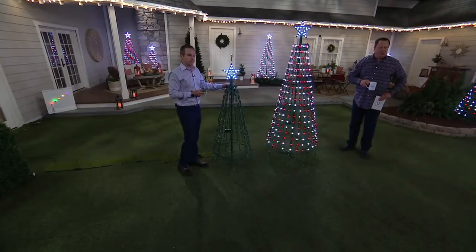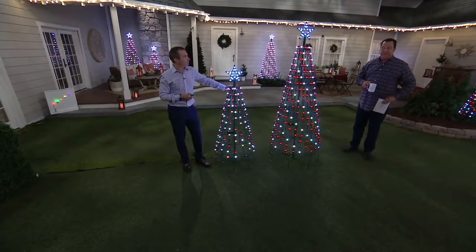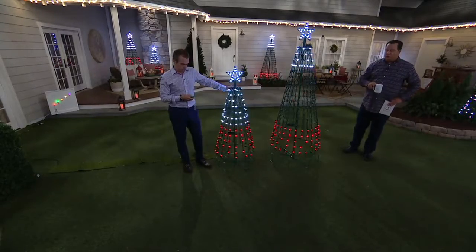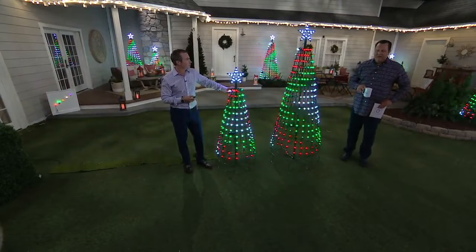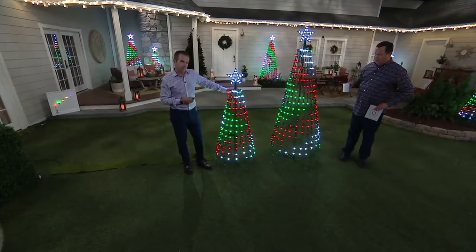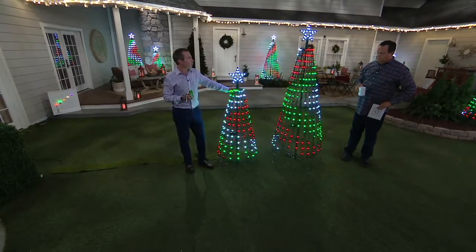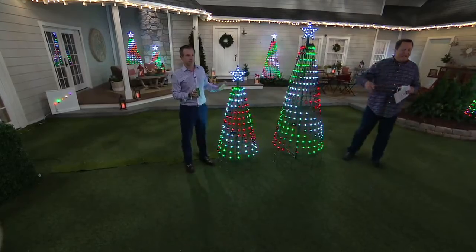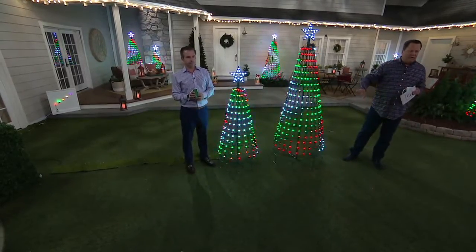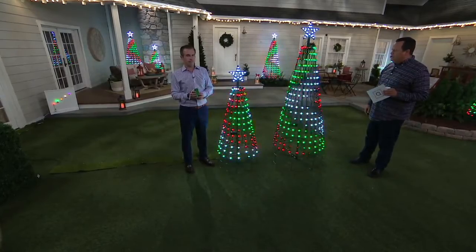And when you look at these trees, you're thinking to yourself, well, is it going to do this crazy light show when I plug it in at my house? Only if you want it to. Right. If you want to choose one of these lighting patterns and leave it that way for the entire evening, you can, because there's a built-in timer here, right? That's exactly right. You have a choice of timer or no timer just by power of this remote control. Exactly. 6 hours on, 18 hours off. You can choose to have it morph through all these different patterns, or you can choose the one you love best and leave it on that one. That's what makes this extraordinary.